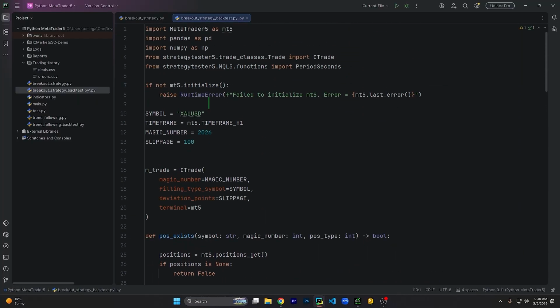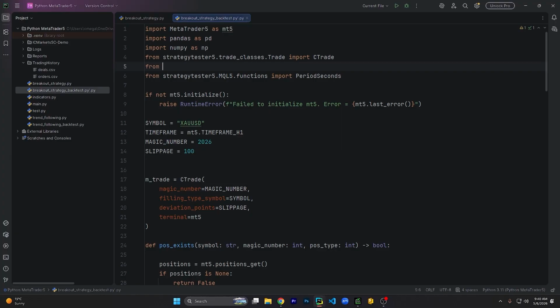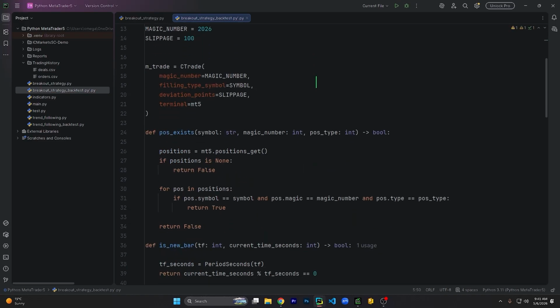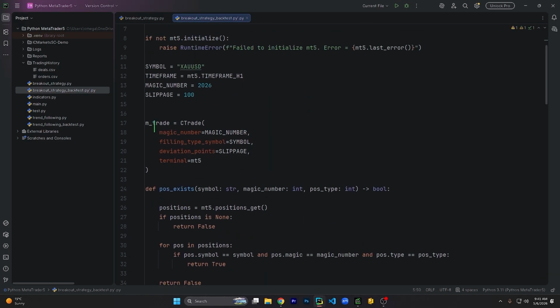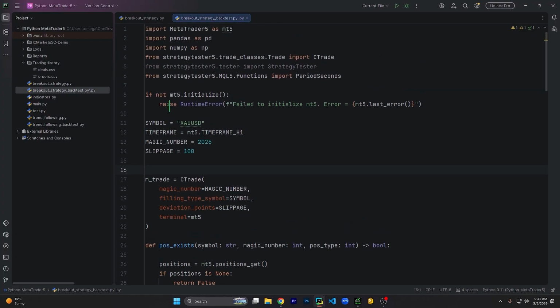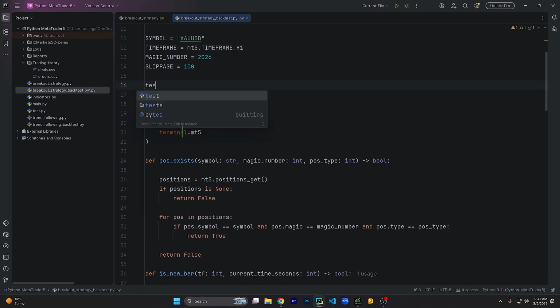From within this file, you want to import the StrategyTester class from the strategy tester 5 framework. After importing the class, just before instantiating the CTrade class, you want to instantiate the StrategyTester class.